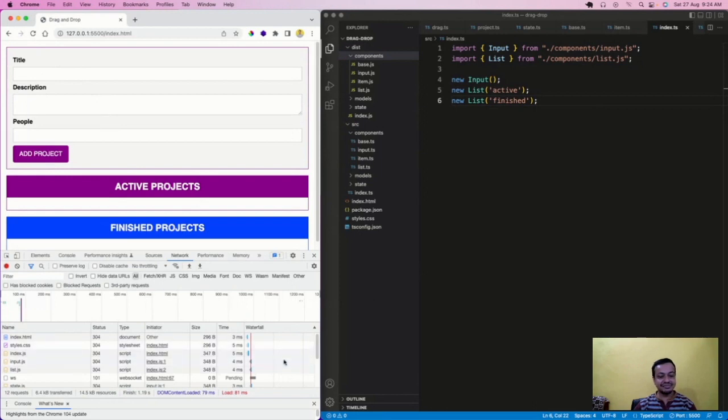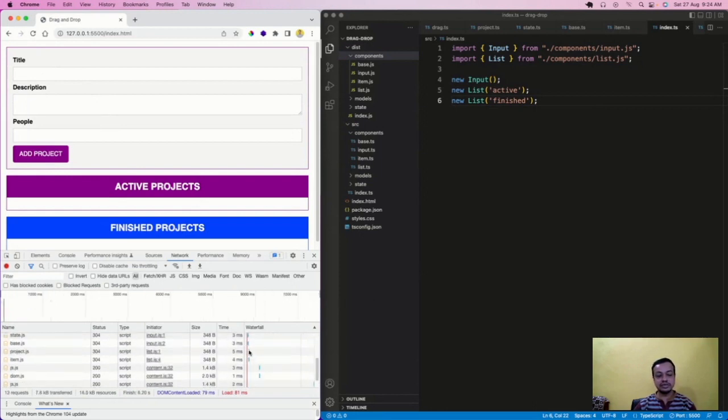Okay, so see, when our scripts load for the first time, there are a lot of network calls. See, like this JS, you're seeing all these things. It is doing that because a lot of JavaScript files will be there. So when we deploy this project, all these small JavaScript files will be called. All of these things will be called, so it will not be optimized in that way also.